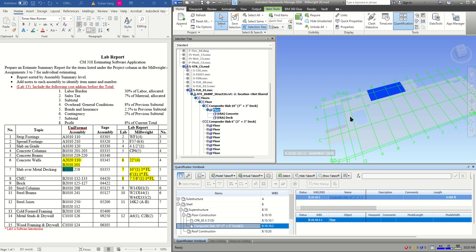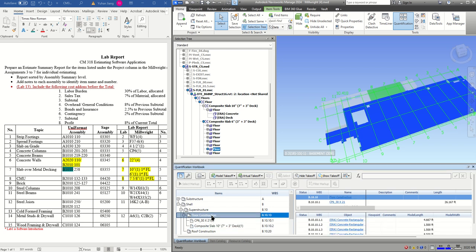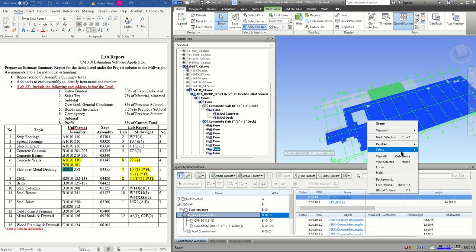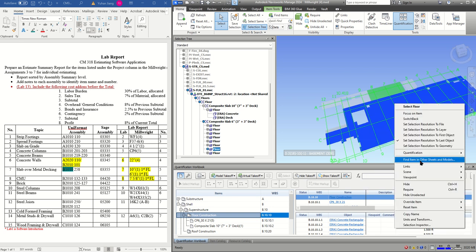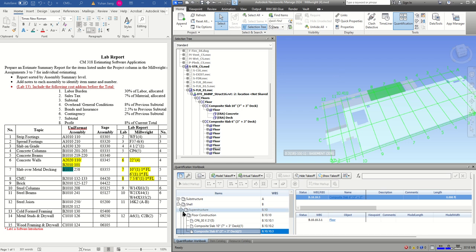Okay. So now you're going to take out this piece. This is 6 pieces. You only need the 1. But when you see this, the highlight in your quantification workbook has already moved to this 10-inch one. So you need to move back to this again, right? So you move back to this again, and then you do the quantification and you do the takeoff. How do you get rid of the other ones? And then you will see these 2 at the same level, right? Yes. So then we're done with the 2 slabs over the metal decking.